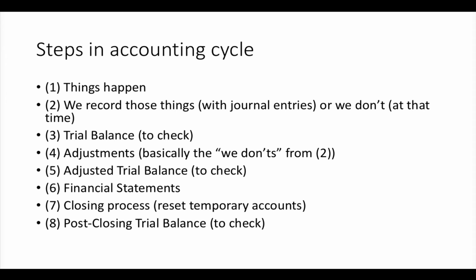Then we do the adjustments, we do another trial balance. These are all steps we've talked about before. And then we do the financial statement. So once we have the adjusted trial balance in hand, that's what we will then take to use to go do our financial statements. Then we'll close out, reset temporary accounts. So again, step 4 and 7 is what we covered in class last time we met in person with the adjusting entries and then closing out all of the revenue, expense, and owner's withdrawal accounts.